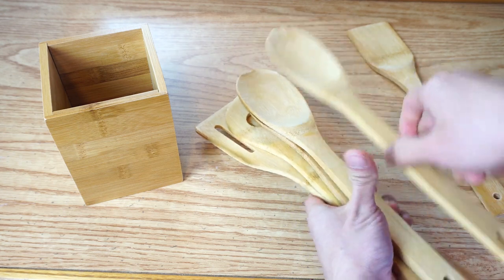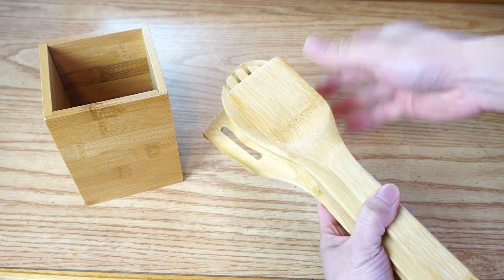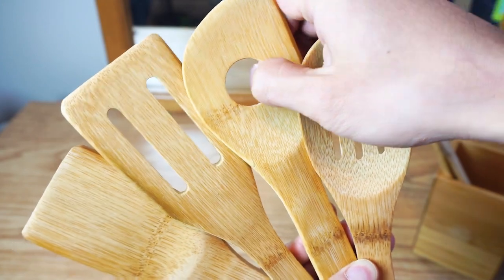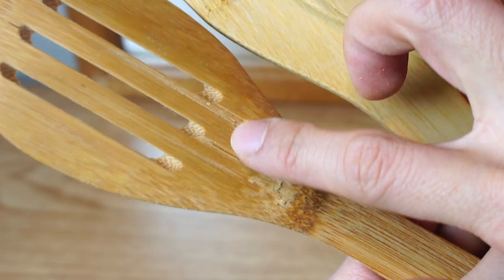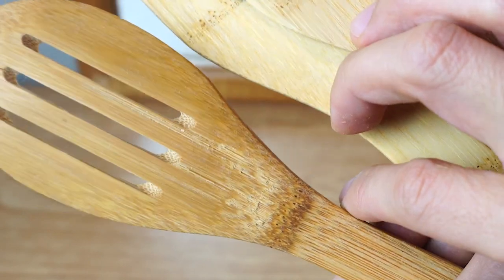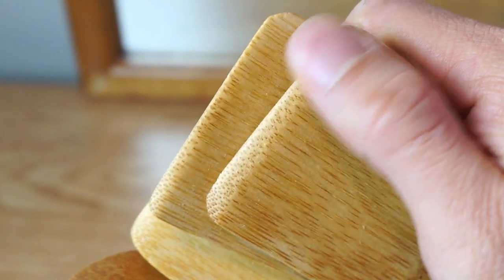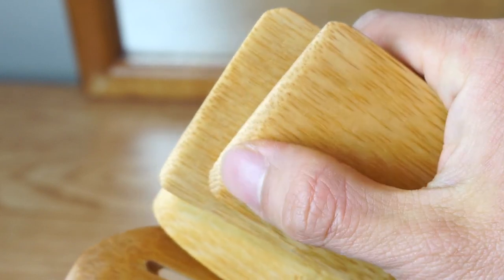Out of the box, they feel a bit dry and powdery — probably just sawdust. On the inside cut edges you may notice a few stray wood fibers, though for the most part the cuts are smooth and clean. I did notice a tiny bit of tear-out on the back of the slotted spoon, but nothing that would interfere with functionality. Along the edges, while smooth and splinter-free, some tended to be sanded unevenly — for example, there's a bit more edge grain on the left side of this spatula than on the right.